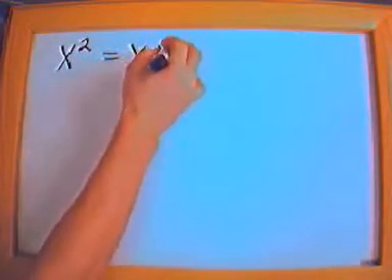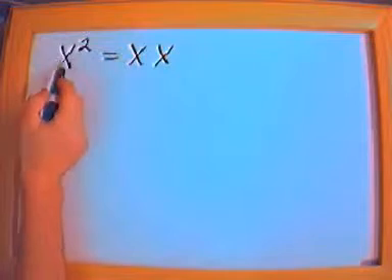Okay, next thing we're going to learn about is factors. We're going to write these products. I'm going to write something on the board here, and we're going to write it as a product of several factors. A factor is basically something that you multiply together to equal something. So the factors of x squared are simply x times x. Well, we know this because x squared is x times x. We only do it 2 times because it's a square.